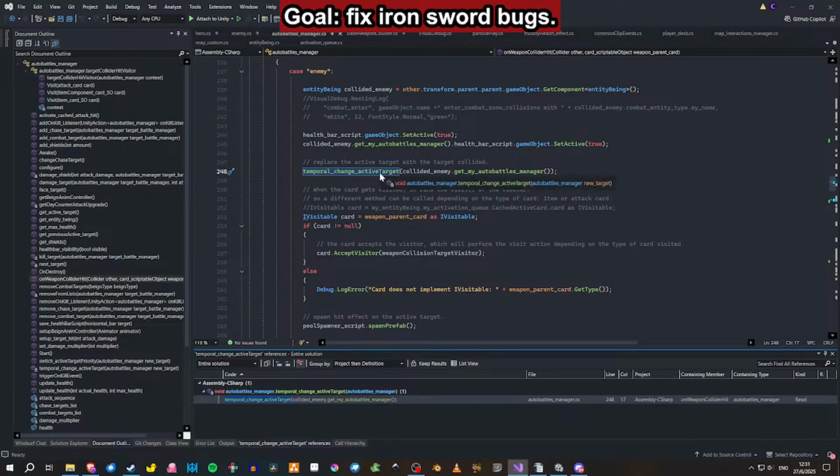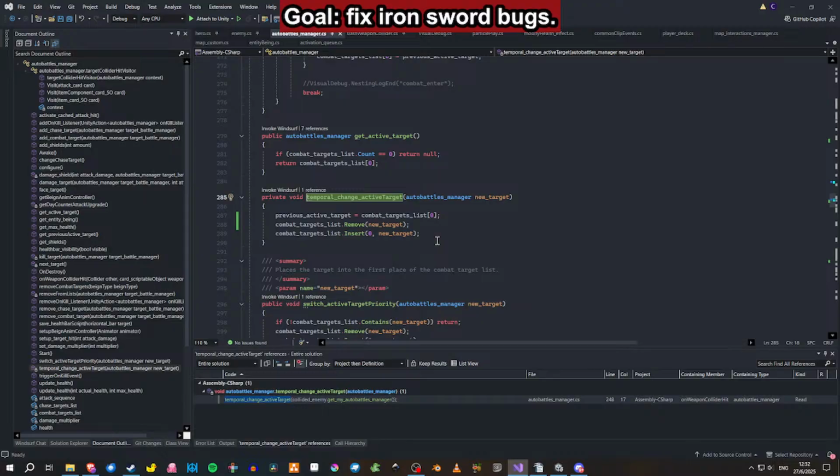So here I change them. Right, yes, I change them. I change the place of them. I remove it and then I insert it again on the first place.